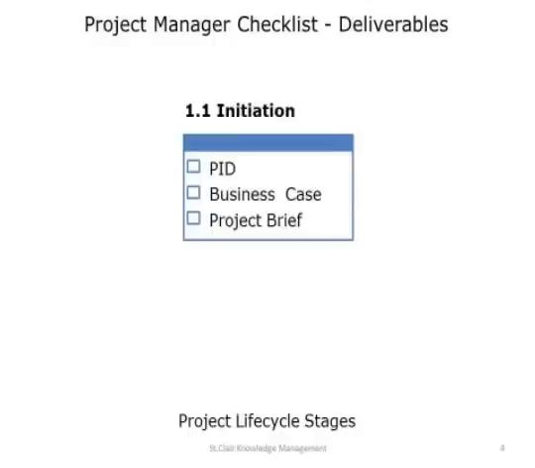Now, during the initiation process, the three main documents that need to be produced are the project brief, the business case, and the PID, the project initiation document. This is in the wrong order, unfortunately. My apologies for that. The project brief is really a statement, it's a thought, it's an idea. People have asked themselves, should we do this? Or what is it that we want to do? So you use the project brief to articulate that.